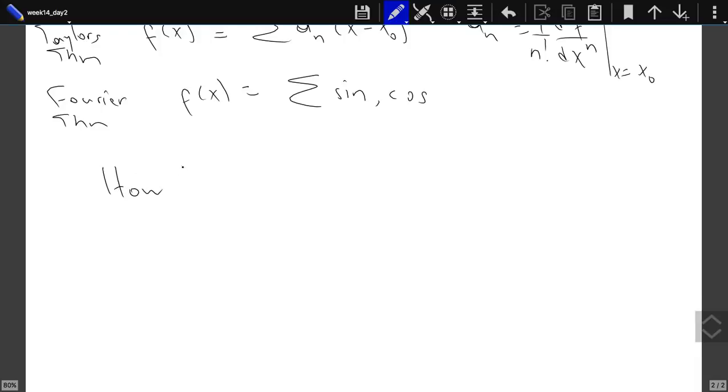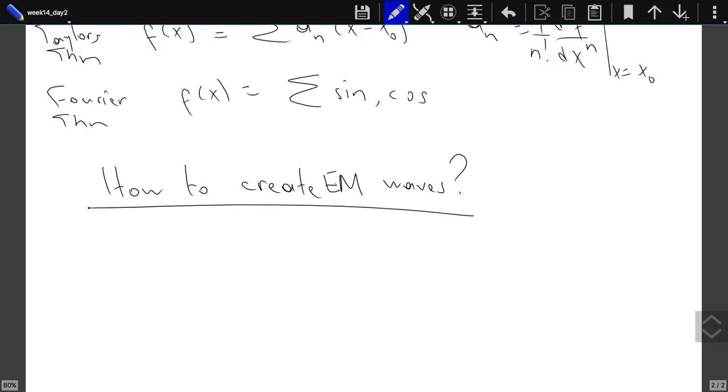Now the question we would like to discuss is how to create electromagnetic waves. So do you have any idea, any suggestion? We already had shown that electromagnetic waves have energy, they have momentum, and hence they conserve momentum. And even if you have objects that have electromagnetic interactions, their linear momentum will still be conserved. So that kind of tells you how we can generate it.